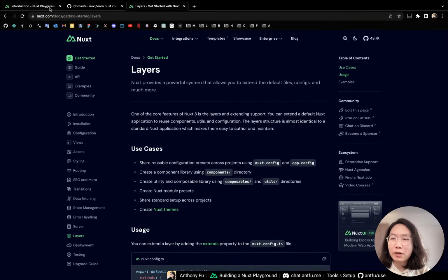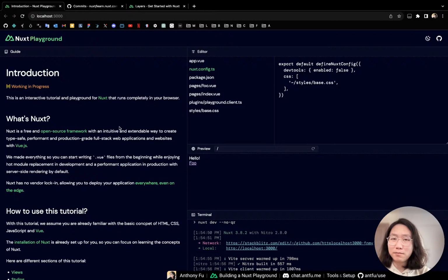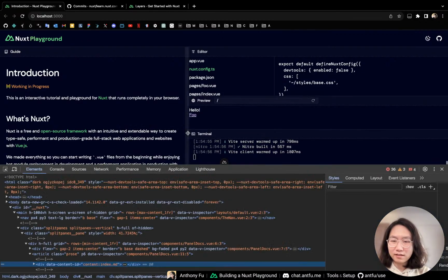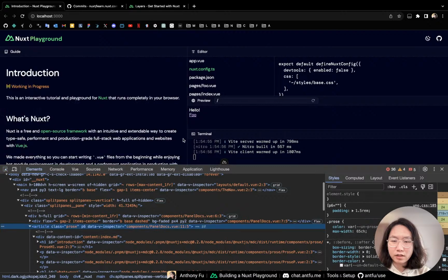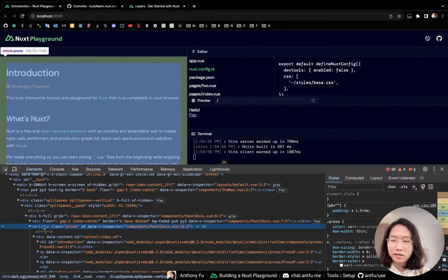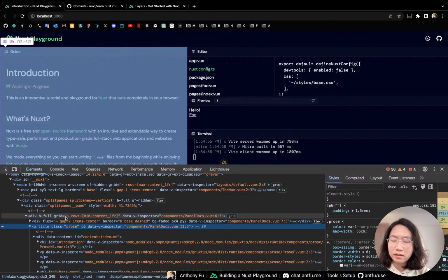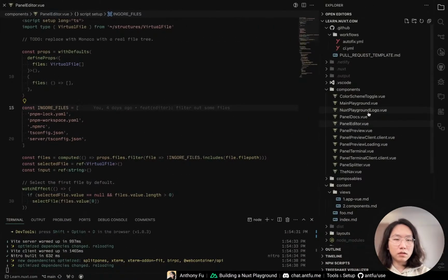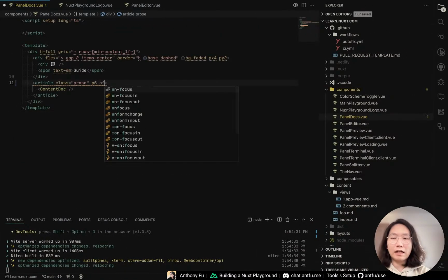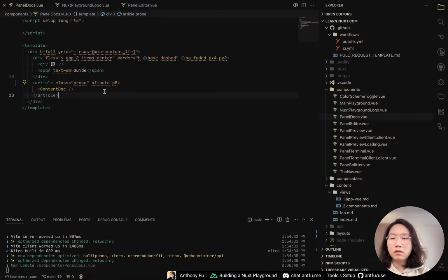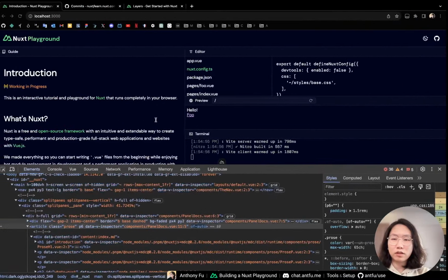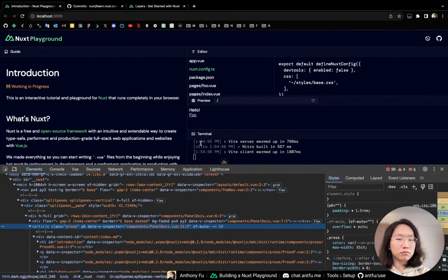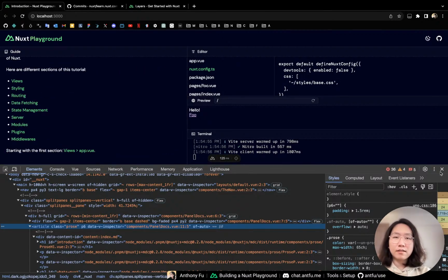So the first is I want to make this content scrollable. Making it scrollable is pretty easy, pretty straightforward. The article here is taking the full width, but the container is just 1 frame. So basically, we just go to the panel docs, and if we add overflow auto, OF stands for overflow, and on hover you see the CSS generated. Okay, and it's scrollable, and that's it.